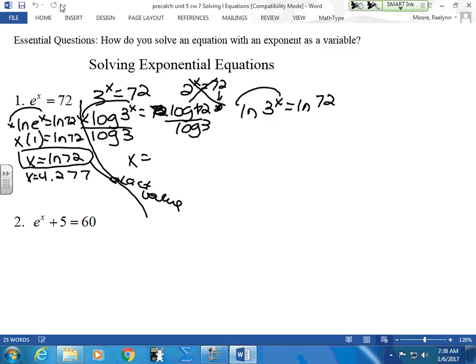So whether it's a natural log or a regular base log, they all work the same. All I did was change this b to a base 3, or a base 2, or whatever base you want to look at.